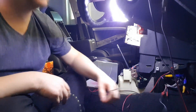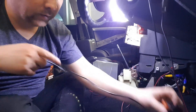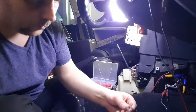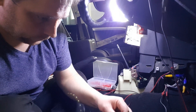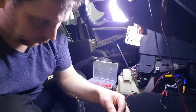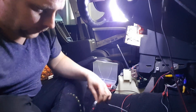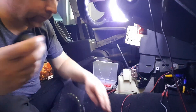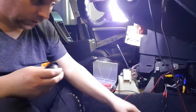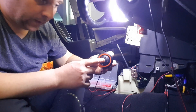The tweeters — there's one of my tweeters up here. You might need to extend some cable on these. Negative and positive as so, and that's the tweeter done as well. I'm going to have to make some extension cable on this just so I can get it up, because I've located these in the A-pillars.